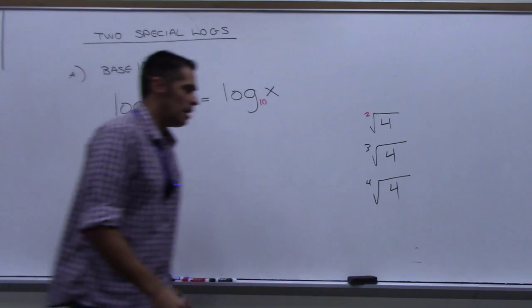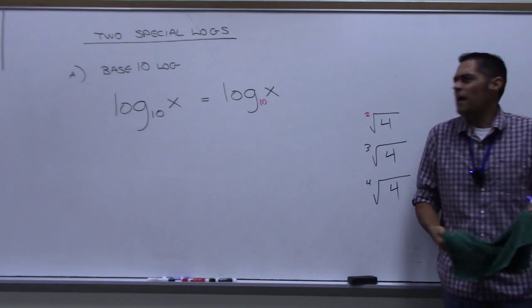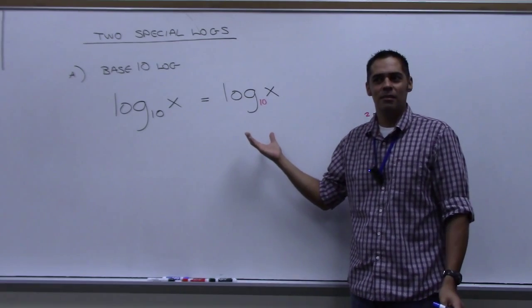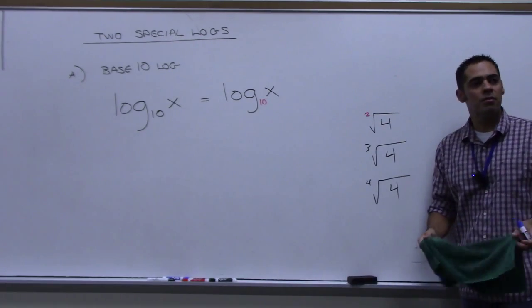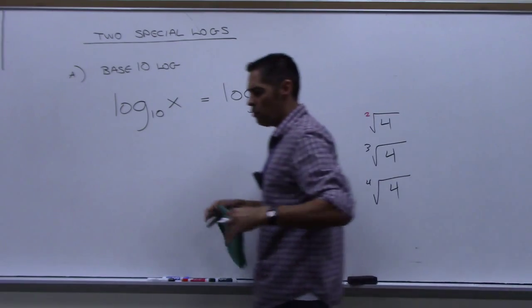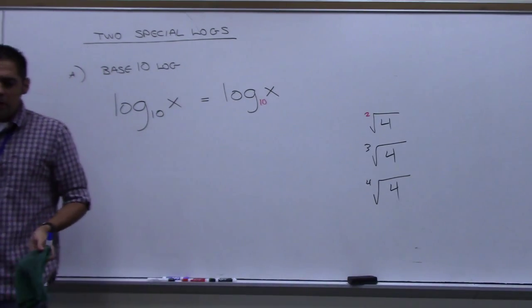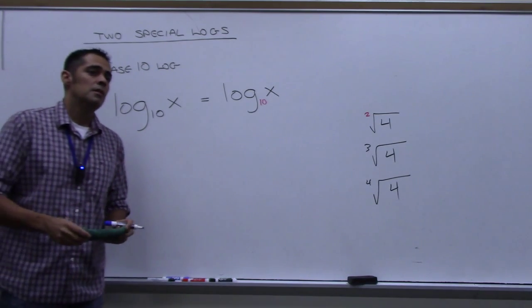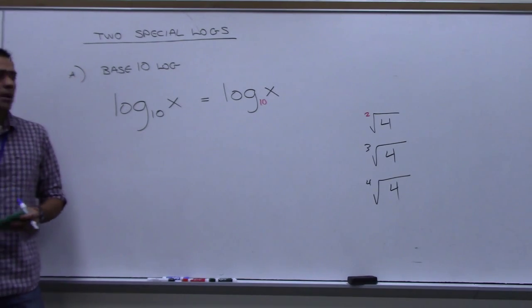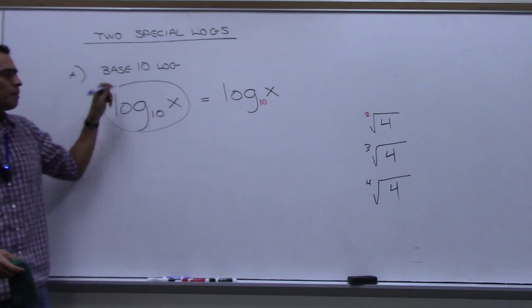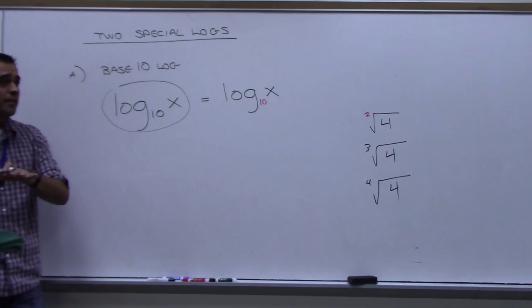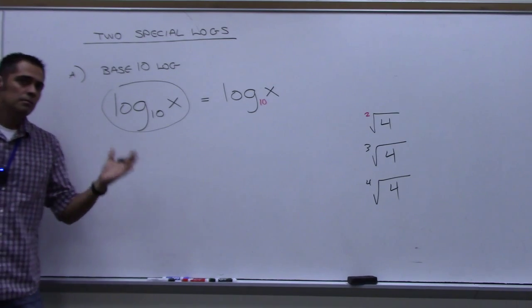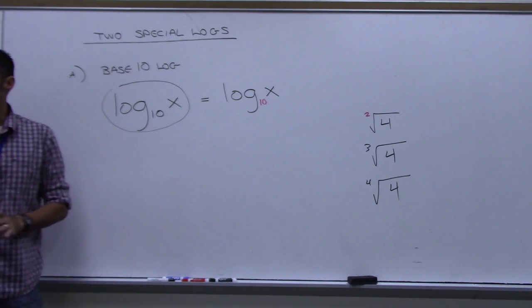Now, I didn't like that when I was a student because I was like, well, why do that? I mean, why just write the 10? It's no big deal, right? So why do that? And actually, there's a pretty good historical answer for this. If you think back before word processors, before computers, if you ever had to put together a paper, like if you were studying something in chemistry, you might have to write log base 10 in your paper. Maybe you have like a 400-page paper that you're writing, and maybe you have to write log base 10 in that paper 1,000 times. It's some research you're doing, right?